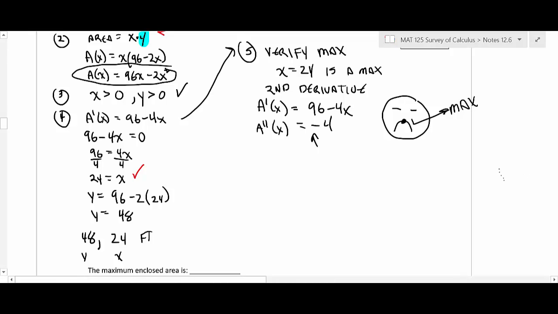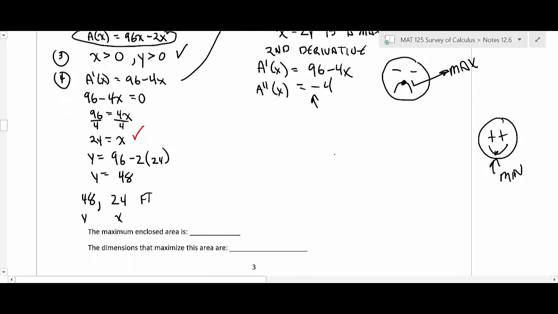Okay, so if you ended up with a positive on the second derivative, then you'd have a minimum. So if you want to verify it's a minimum, that's what you do. You don't have to do the sign chart. To me it's a lot faster most of the time to verify that way. So anyway, here's what we get on the problem.